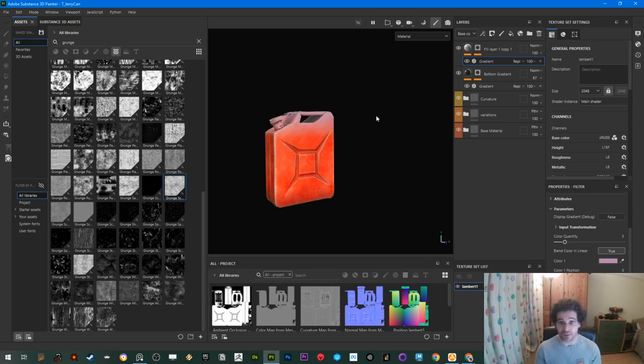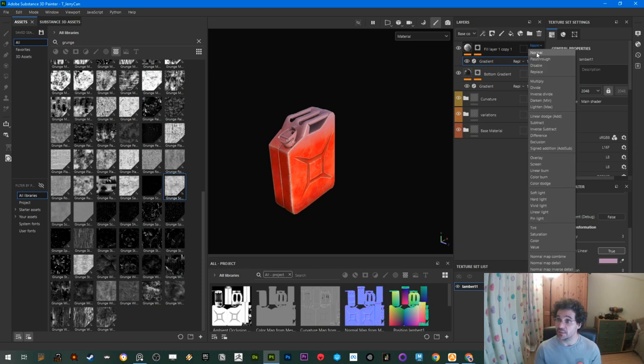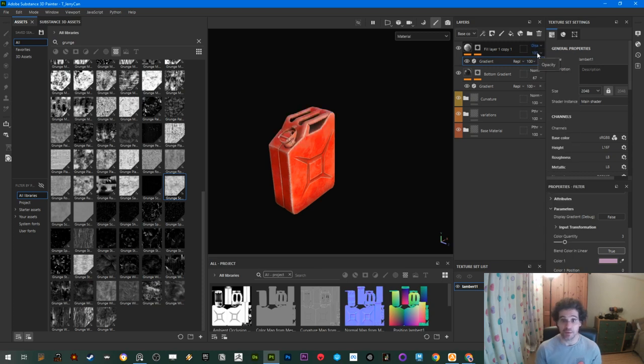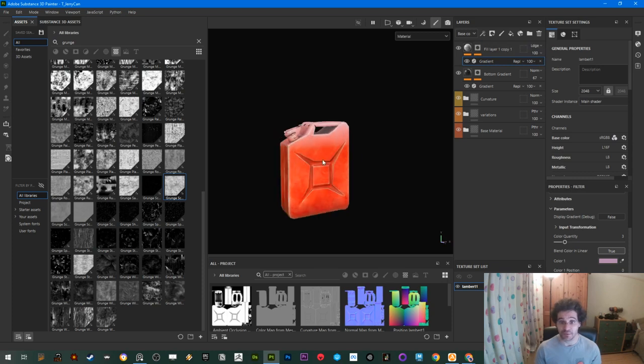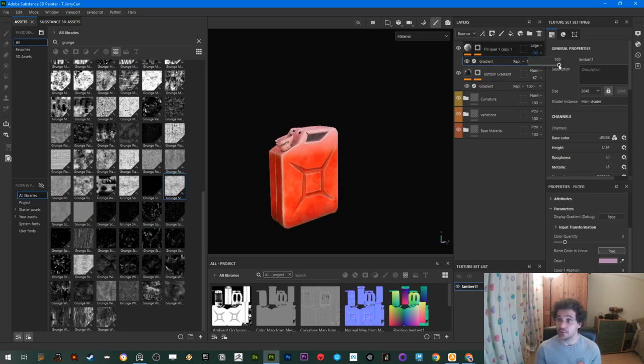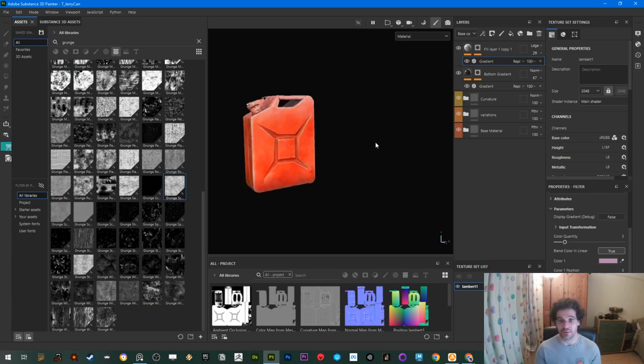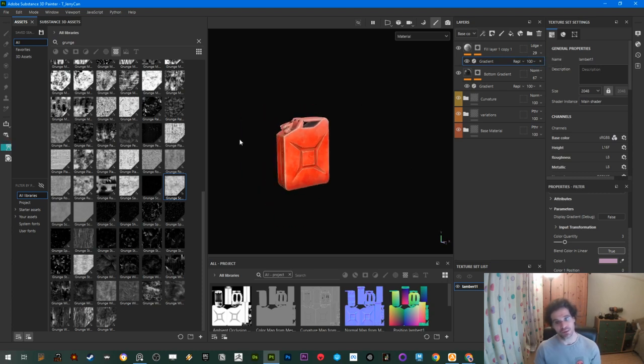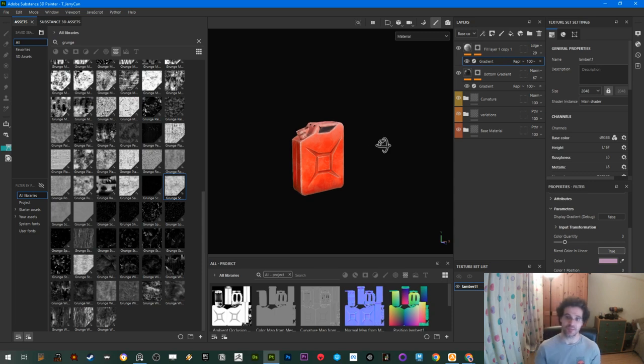So just to give this a nice blending layer, let's try something. Oh, linear dodge, perfect. And now let's just do again 29%, perfect. So just very subtle, and we're already starting to get a little bit of personality here.